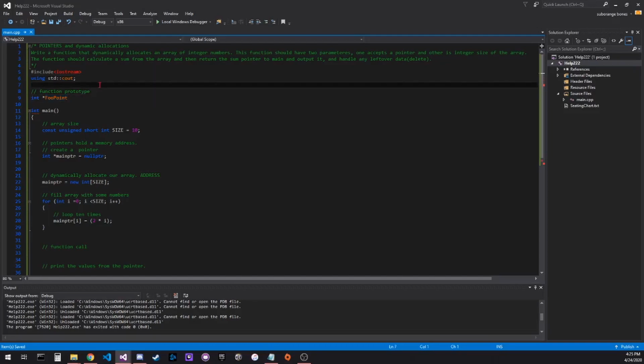So maybe write that up here or something, just like this. Whoa. Okay, I spelled this wrong. Indirection. And so now we're telling this function is going to return something. This is our prototype here, so we're going to tell it what we need to pass. And so based off our things here, we should pass a pointer value, which is going to be an int that points to an int, and then we're going to have just our size, which is just going to be the constant unsigned short int.